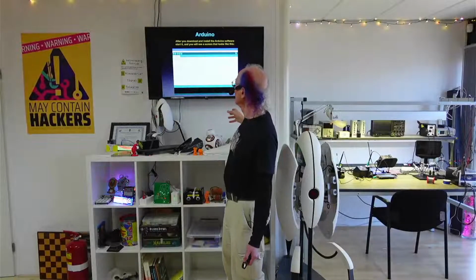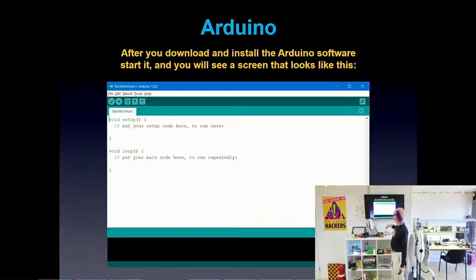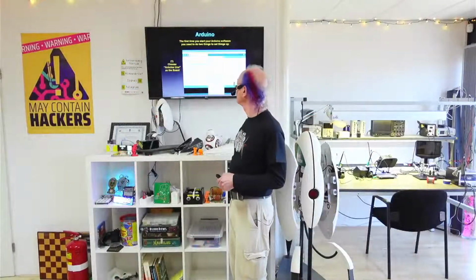And the Arduino software looks like this when you run it. It's some code in there, and you don't need to know how to program to use Arduino, because it comes with lots of examples, and there's millions of example programs online that anyone can just download and use. If you know some basics of programming, which I'm not really going to get into today, then you can hack on Arduino programs in order to modify them to do what you want. Or you can take part of one and part of another and put them together in your program and do all sorts of amazing things. Anything from flying machines and robots to making an LED blink.